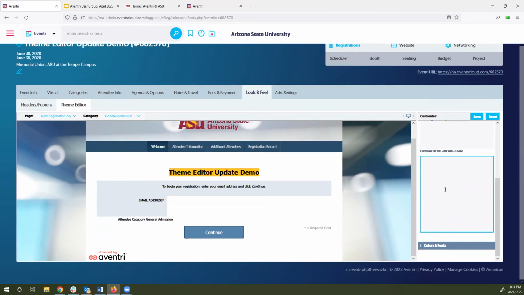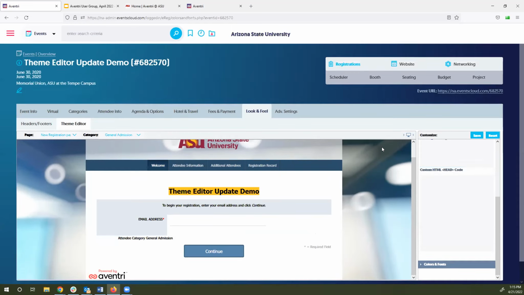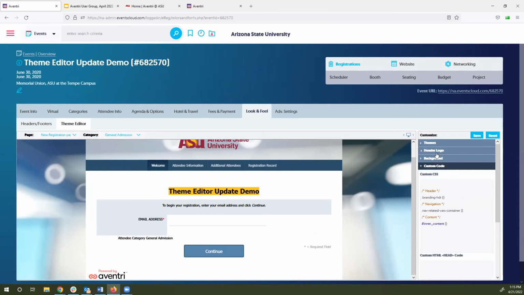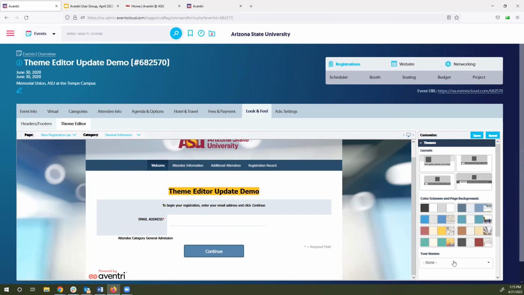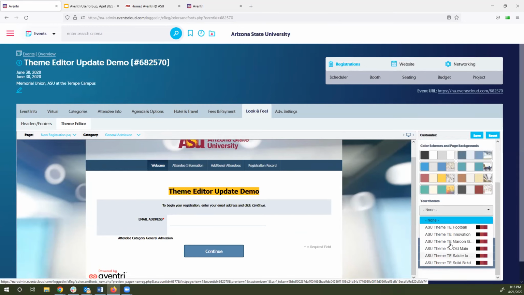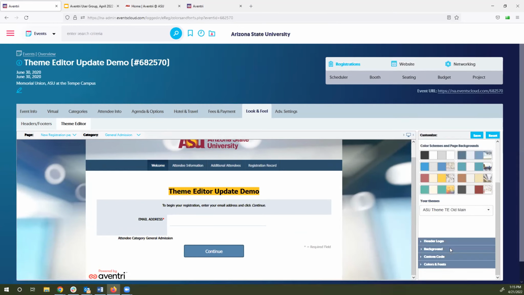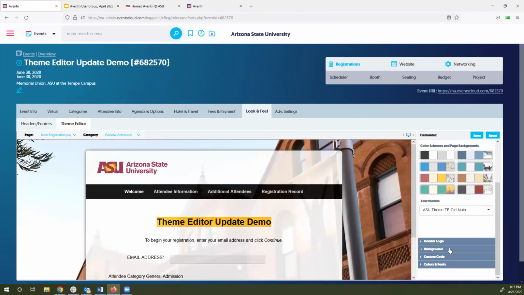Now, don't forget, anytime you make a change in theme editor, you have to click the save button, including when you change to a new theme. Notice that my background shifted back. So I'm going to go back to that. There's my Old Main picture. Now, if I save it and I come back, it will, of course, be saved.